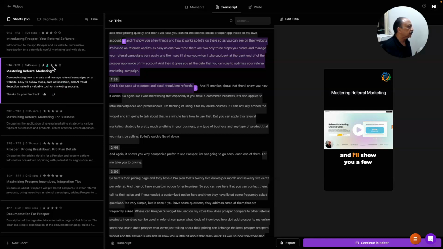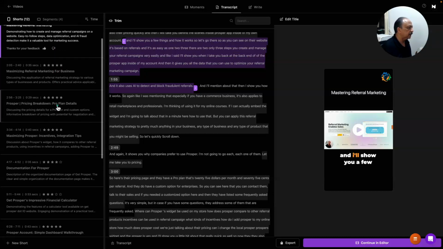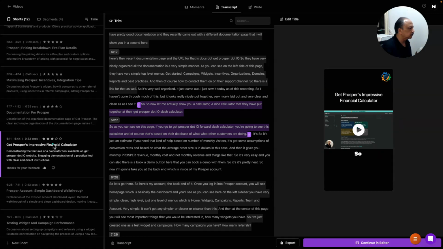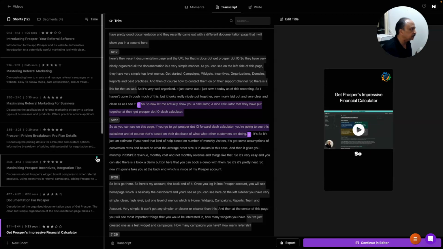And notice that it also has some kind of a star rating. So that's kind of neat. It's not something you can change, but it's almost like some kind of score. I think these stars make sense. For example, this one is only 3 stars for some reason. It's only 33 seconds, but maybe that's not that valuable, because in this one, I'm just simply showing that there's some documentation available. There's a documentation hub. So it may not be that engaging. It's valuable information, but it's just that piece of information. And so the star rating is only 3 on this one.